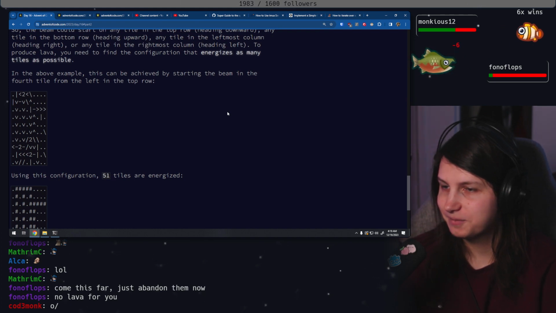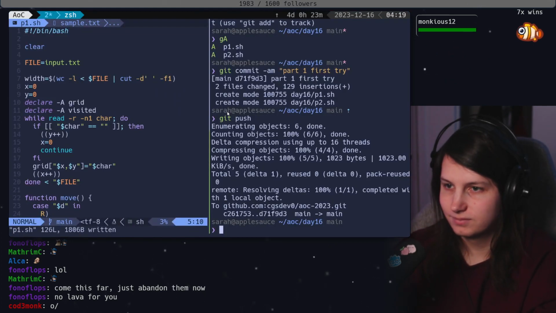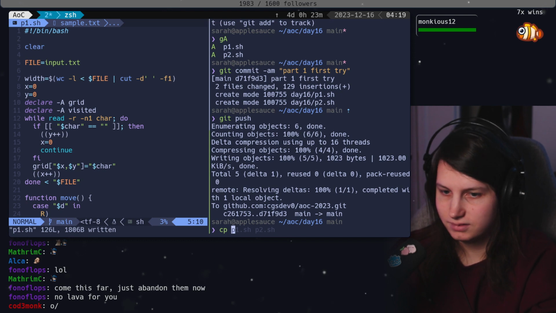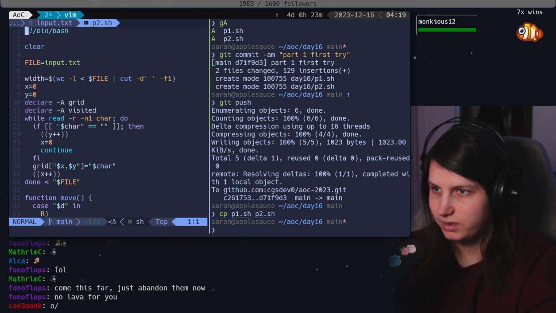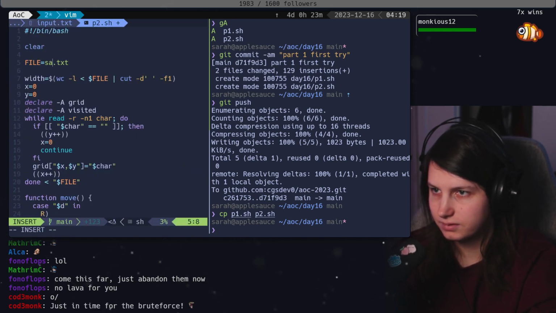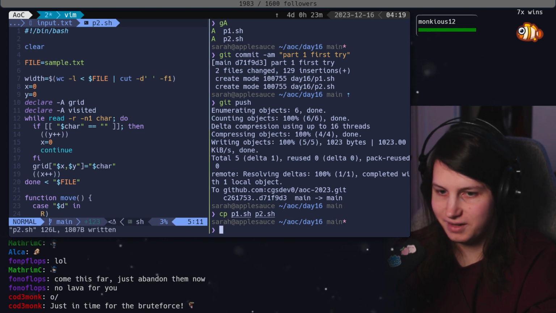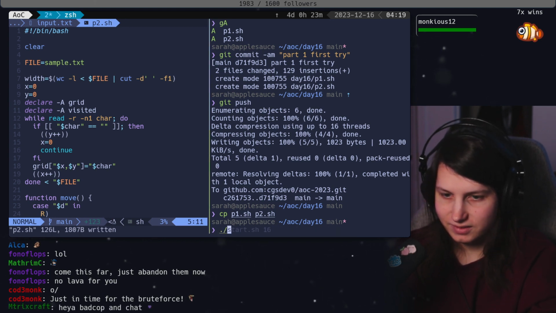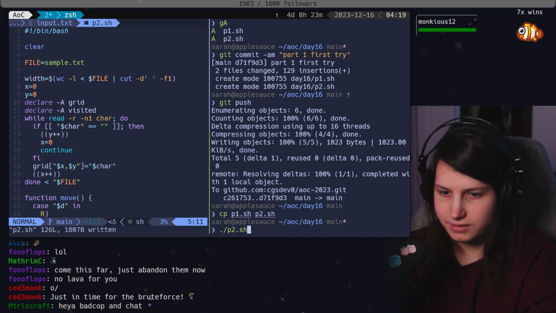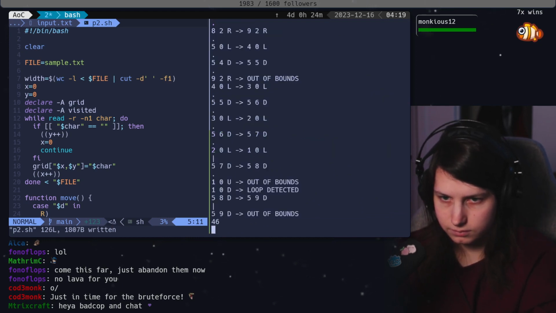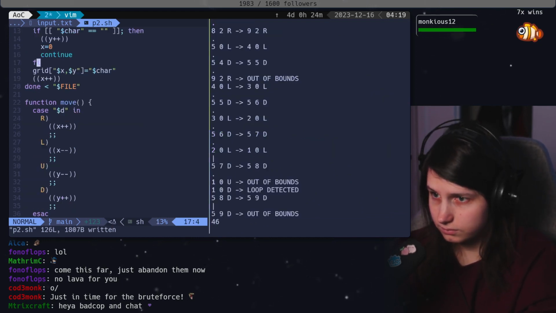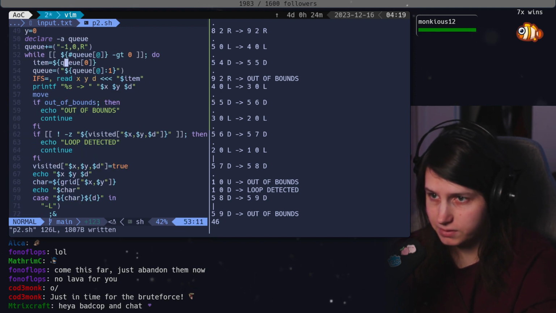I think we just cheese this, right? Why wouldn't we? It runs fast enough that this shouldn't be an issue. Especially if we get rid of all these print statements.